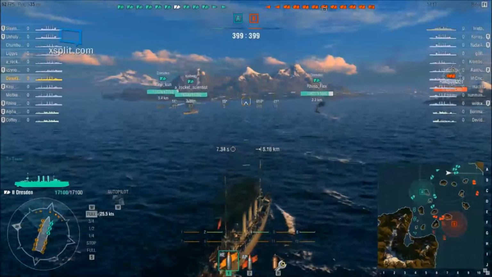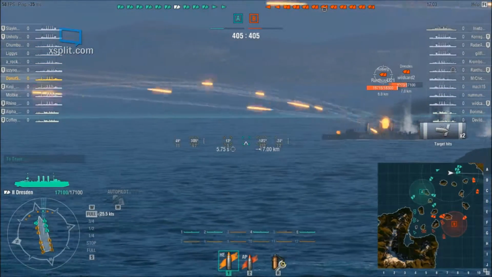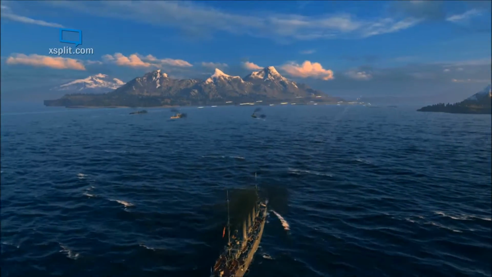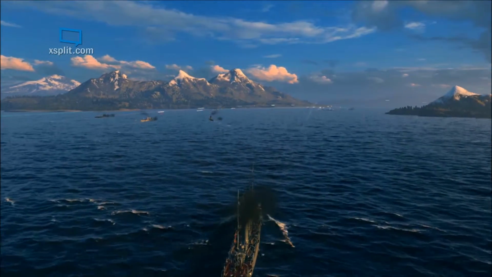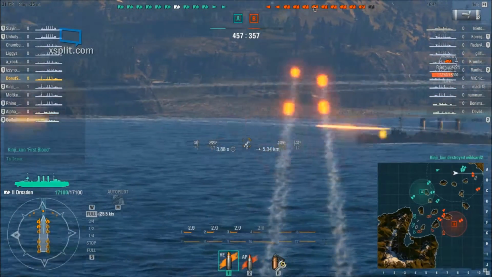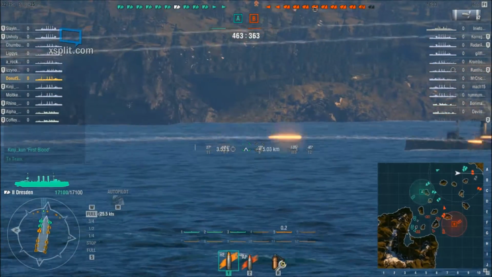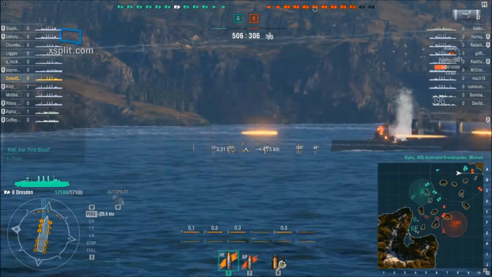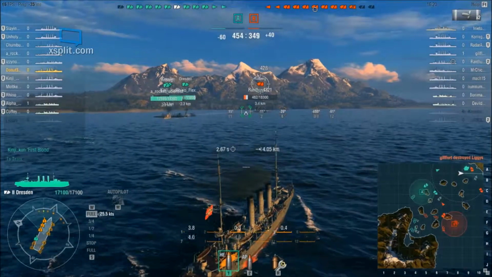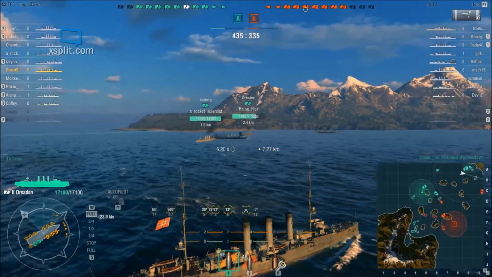So here they come. Now, as you can see here, these Coburgs and Dresdens are just unloading. They're pumping the shots out. I mean, look at this barrage of fire going on here. Just shots flying everywhere. Putting some nice hits on this Coburg. Scored a couple more hits. This Coburg's going down. There he goes. Rhino Flex gets the kill, our friendly Dresden over there.